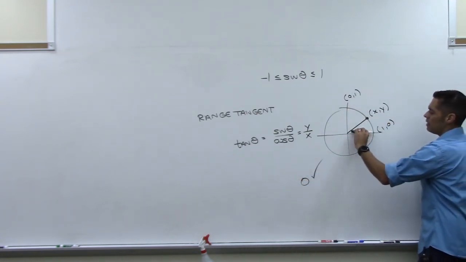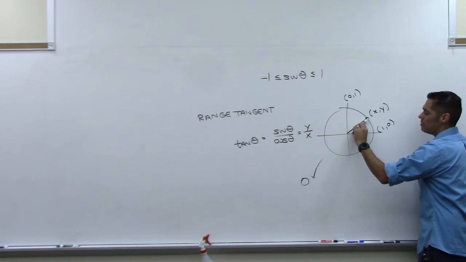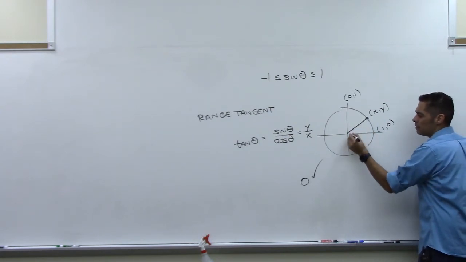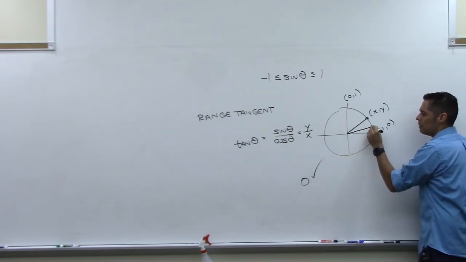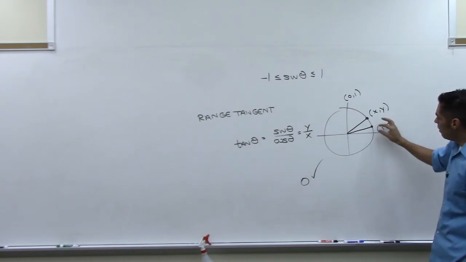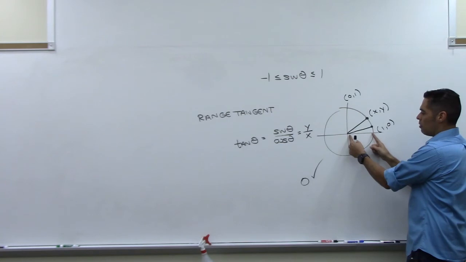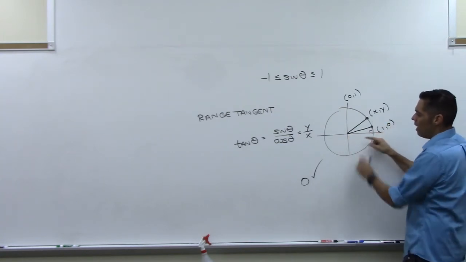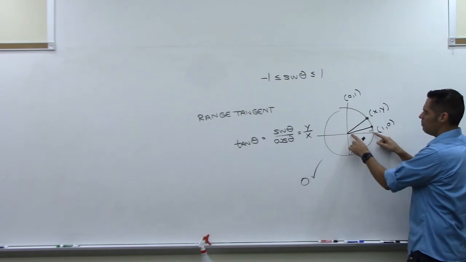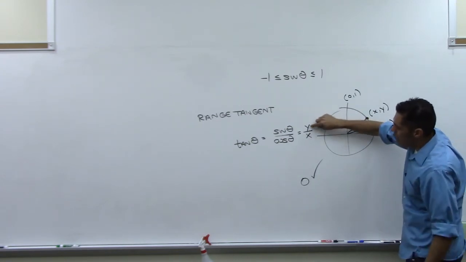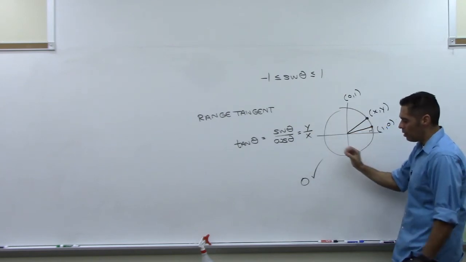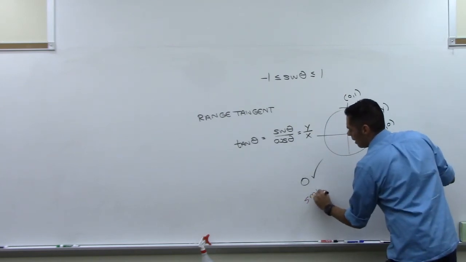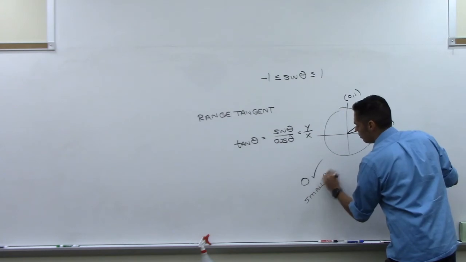Now if I start moving like this, okay, what happens is that if I'm over here, let's say right here, I have a very small y coordinate and a very large x coordinate. Think of it like a little triangle. Small x, big y, right? I said that wrong. Small y, big x. If I have a small y and a big x, that's going to be a small number. So I can get small numbers out of this, small positive numbers.